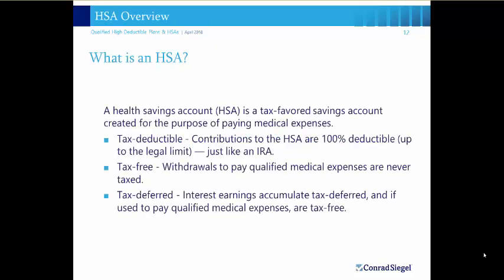So the first question is obviously, what is an HSA? Well, very simply, an HSA is simply a savings account or a checking account. It's an account just like anybody else has, except it has three very distinct and really powerful qualities. It has a triple tax advantage. It's tax deductible when contributions are made to the account. It's tax-free as interest and dollars build up in the account. And then it's tax preferred and tax-free after you withdraw the money, as long as you're using it for qualified medical expenses. That is a really powerful account structure that really doesn't exist anywhere else.